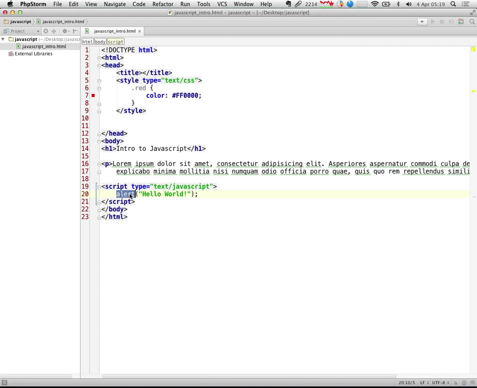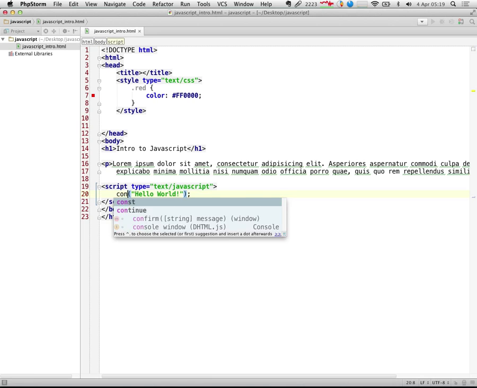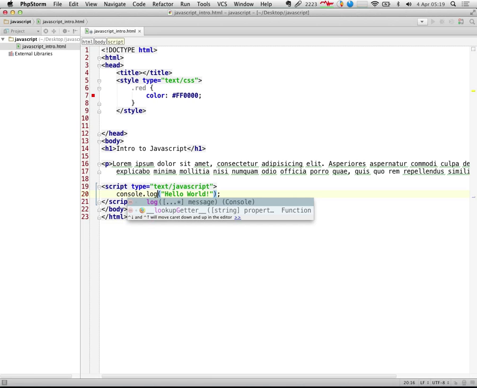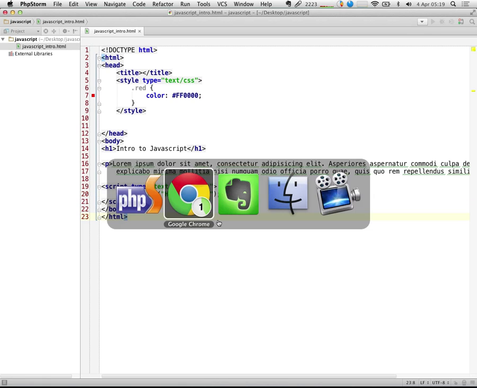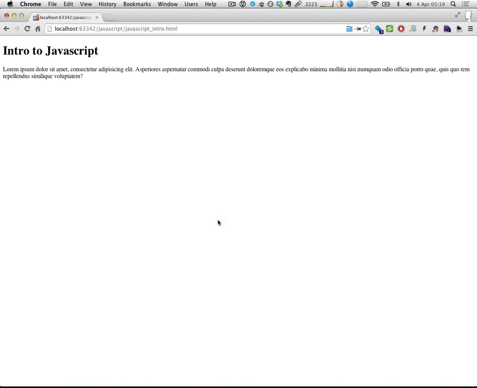If I change this alert to a function called console.log, and then I refresh the page, the alert no longer shows up, but where is it output? Well, where it has been output is actually in the JavaScript console.